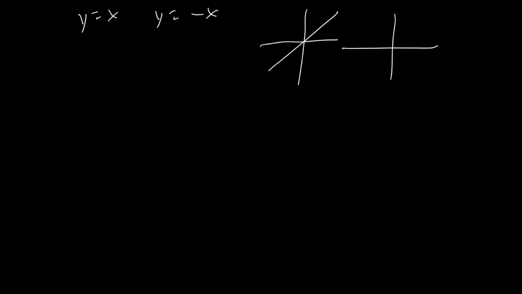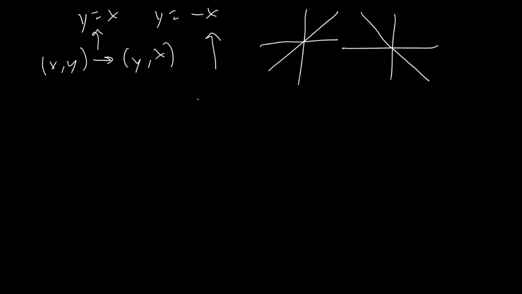So if you're reflecting, you can reflect across y equals x, and then y equals negative x. So these two lines. This is y equals x, and this would be y equals negative x. There are some rules for points. For y equals x, you basically just go from x comma y. If you have a point on a function called x, y, that point on the reflected function is going to be y comma x. Sorry, it's not negative.